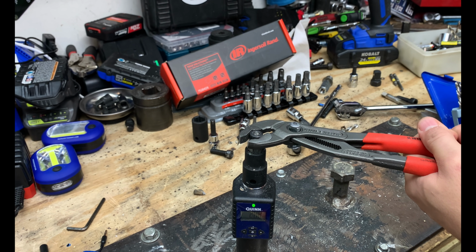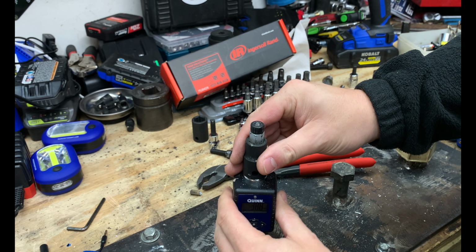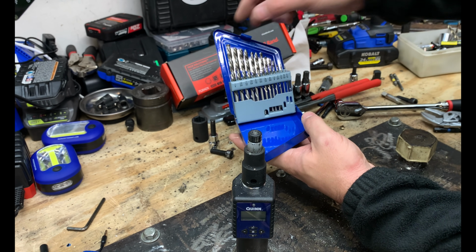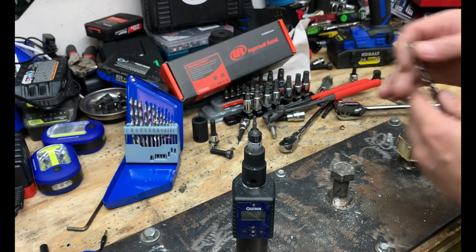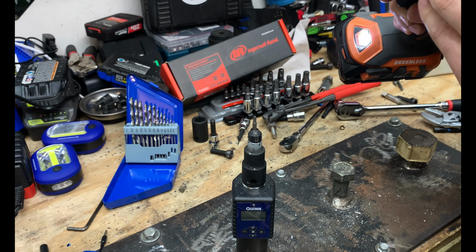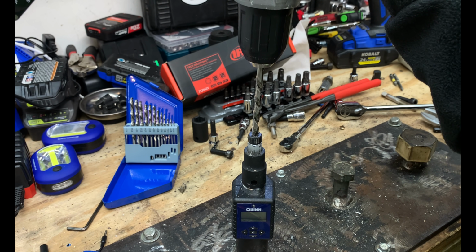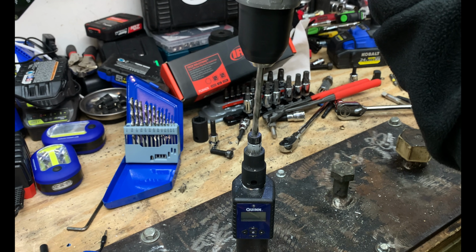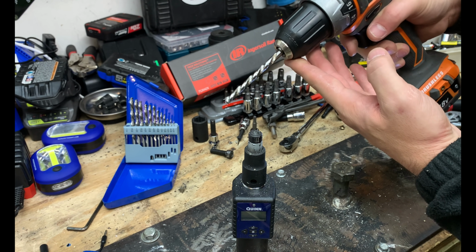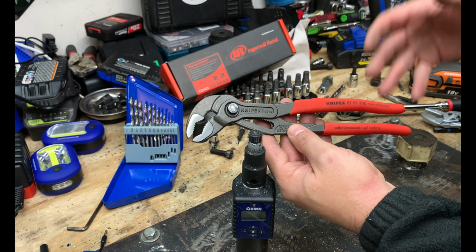We'll again go ahead and tighten this down. Tighten that down to 38.3 foot-pounds. And I'll admit I don't always have the best luck with left-handed drill bits, but we will go ahead and try that and see if we're able to force that out. So when that's really tight, there just isn't any way that that left-handed drill bit is going to grab that fastener and remove it. That's when you're going to want to try something like your Knipex Cobra.